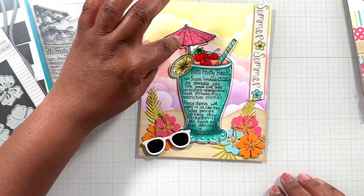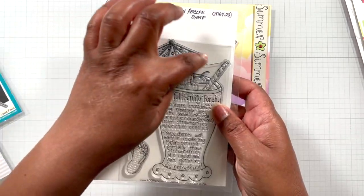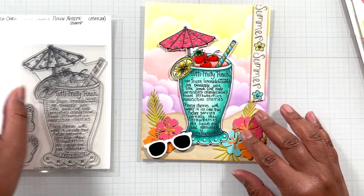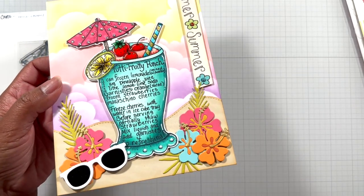This is also from the paper pack. Pink polka dot paper. I just stamped this part and then just fussy cut it and put it here and then bedazzled it. Look at that. Well, it's summertime.